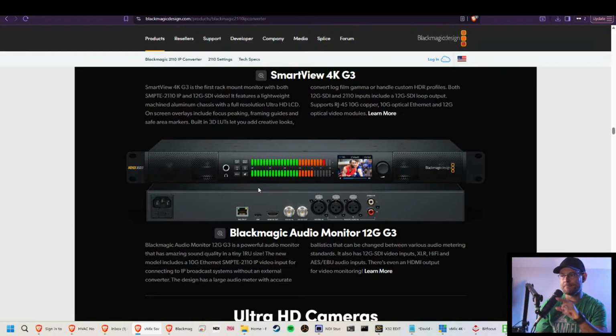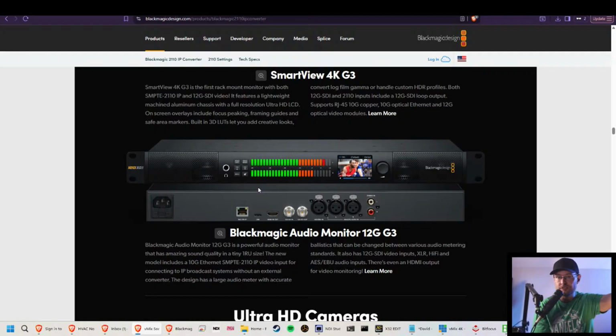You could add a screen in front of him, you could do whatever. Well, our solution was to buy this little unit, which has a little screen on it, and then has these beautiful bright meters on it as well. And so now when he's checking audio and we're playing a video, usually during sound check, he can just look at that and he sees what's going out on the final program. All I do is send him a 3G SDI signal out of the Constellation into the back of this unit, and then this unit has an HDMI output as well, so I put a little bigger screen that I wasn't using above it, so that he could visually see what was going on, and he could see the audio levels also, because that's going out to the stream.